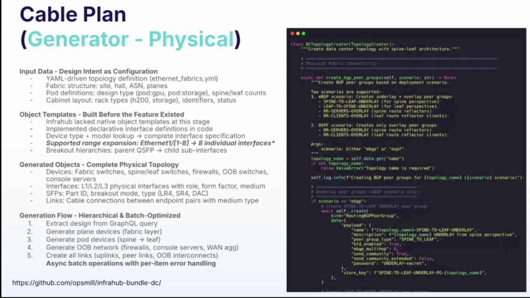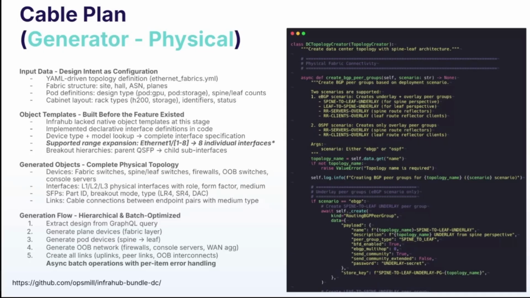Now, when we started this, some features in Infrahub didn't exist. So we built our own version of what we now call object templates in Infrahub, but this didn't exist at the time. We said, if we need to build a device of this model and manufacturer, it needed to have all these interfaces already on it of these specific roles. So we had a spine, a super spine, and it had a certain amount of downlinks or uplinks. This didn't exist when we started the project, and ended up being a feature request, and it's now a key part of Infrahub, and the range expansion and all that, which is really good.